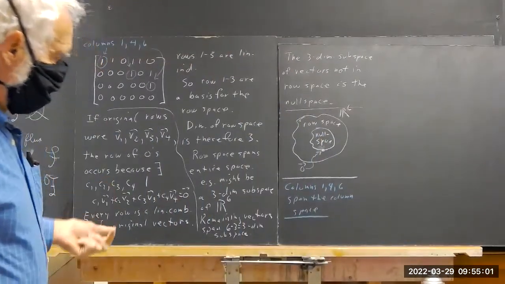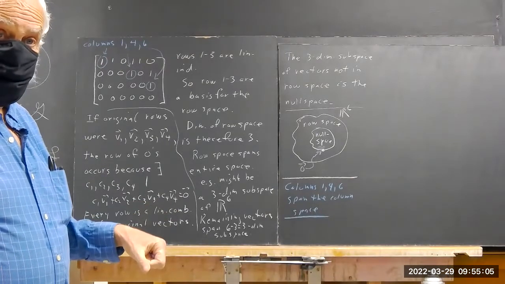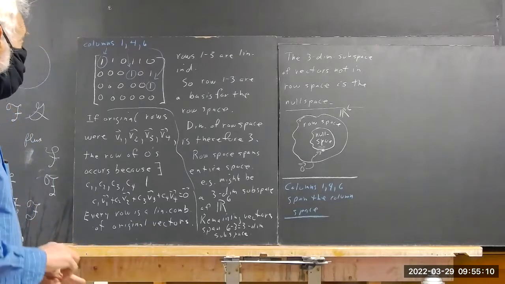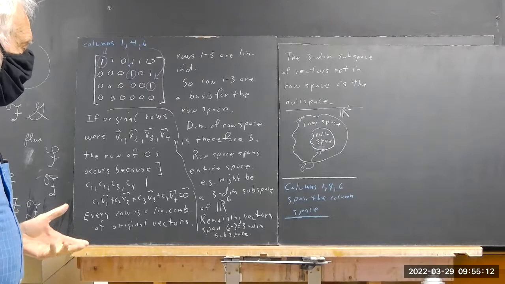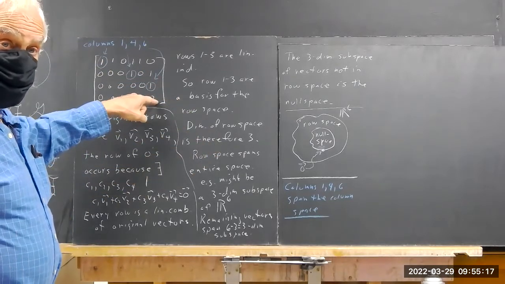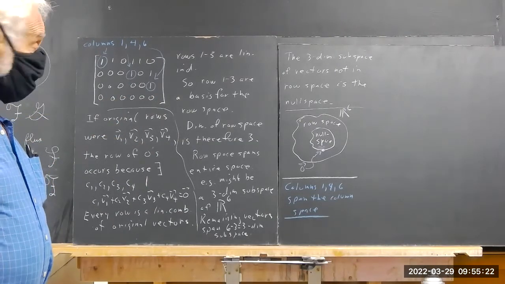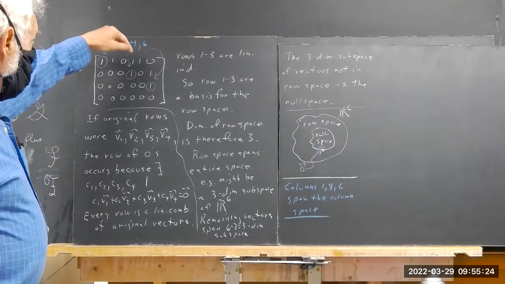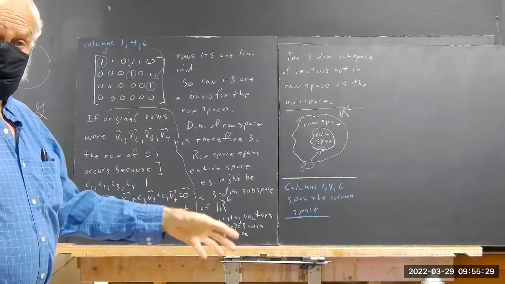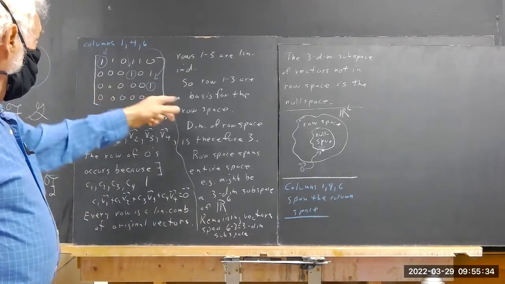This is because the column space is the row space of the transpose. And you can put that together, okay? Also, it's because the row operations change the vectors, so the vectors you get here are not a basis of the column space, okay? But they don't change the fact that the first column, the fourth column, and the sixth column are linearly independent, okay? And that the other columns are not.